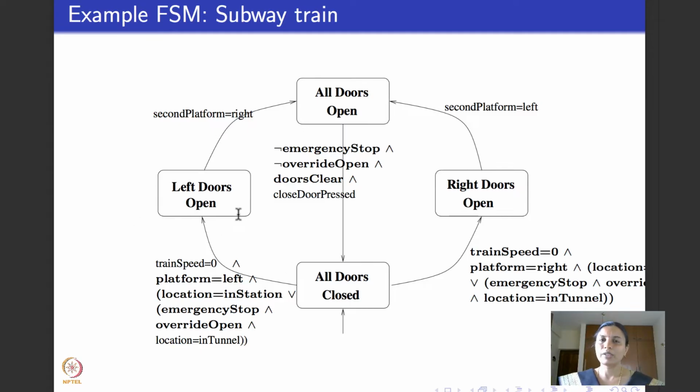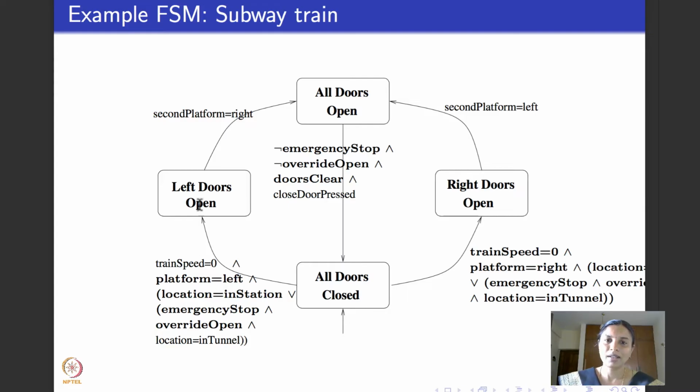So is it clear how this simple state machine looks like? And why have I drawn it this way? We've drawn it this way because the focus of this lecture is to be able to illustrate the use of logical predicates as they come in finite state machines. So this state machine, even at this level, could have actions. We have not really specified all that because I want to be able to focus on logical predicate.